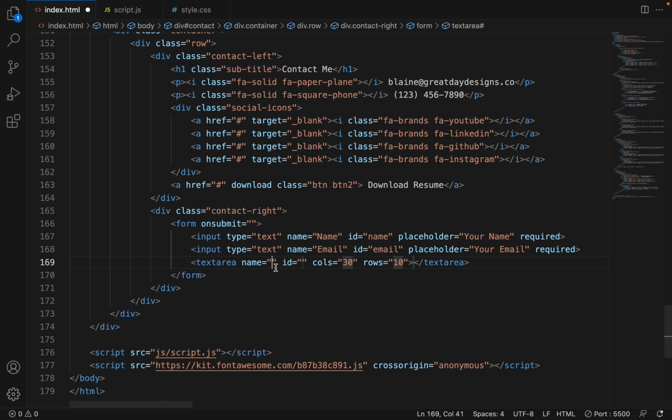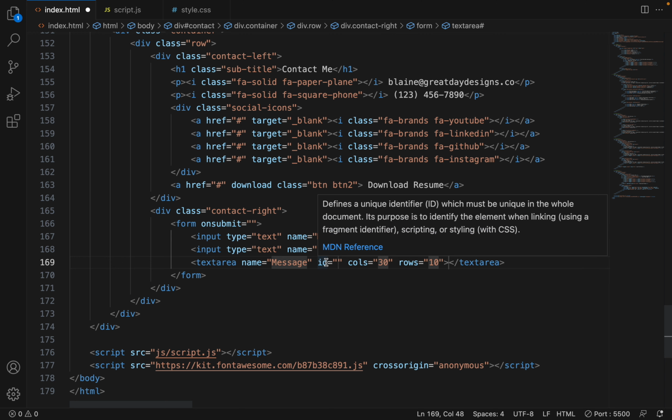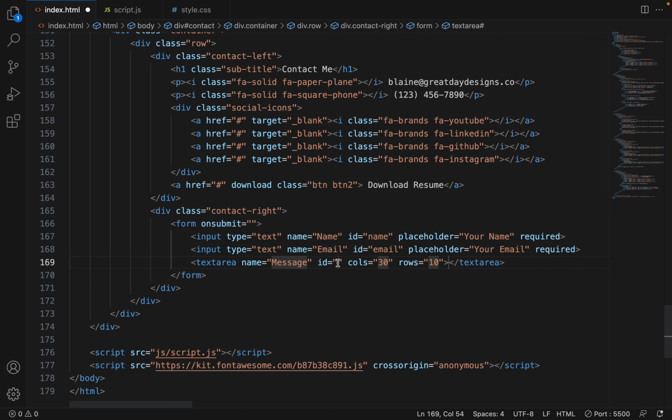Text area, we want the name to be message, capital M. Make sure you got that. For ID, we want message.